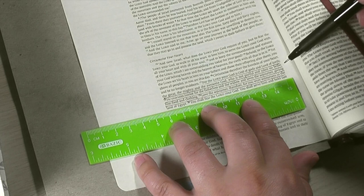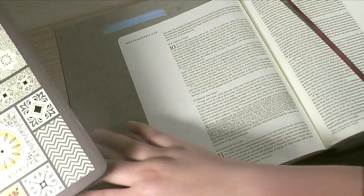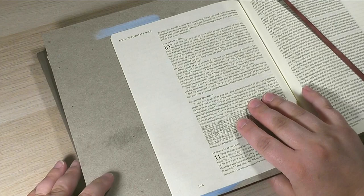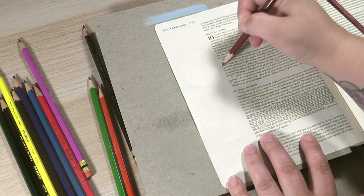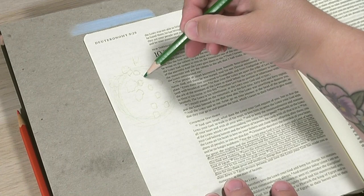I'm going to read the scripture in just a minute, but I do want to mention that I'm sliding a book underneath the front cover of my Bible here, just to make it a little more level. Sometimes when you work at the front or back of your Bible, it can get kind of wonky, so that's just a tip to make this easier for you. I'm going to begin sketching a funeral wreath with these Prismacolor Col-Erase colored pencils — basically erasable colored pencils. I'll go into more depth about them on my other channel.